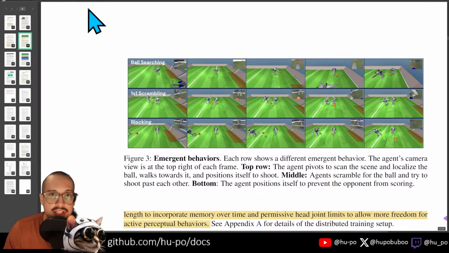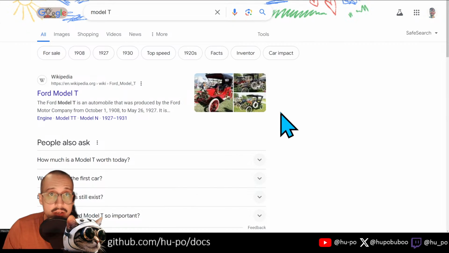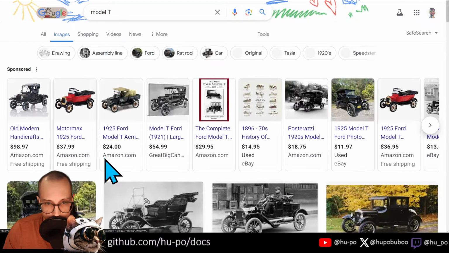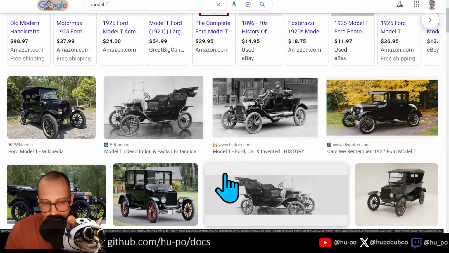We're at the Ford T era of AI. Yeah, we're not even at the Ford T era of AI, right? So I would say the Model T. What GodBuddy is referring to there is this Ford Model T, which was one of the first kind of mass production cars. But we're not even there yet, right?